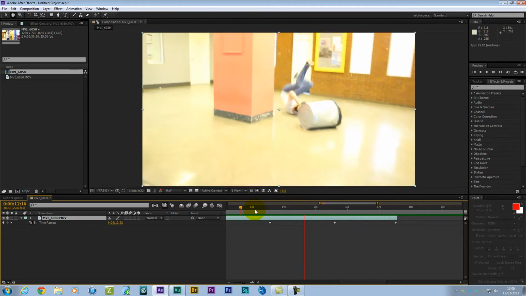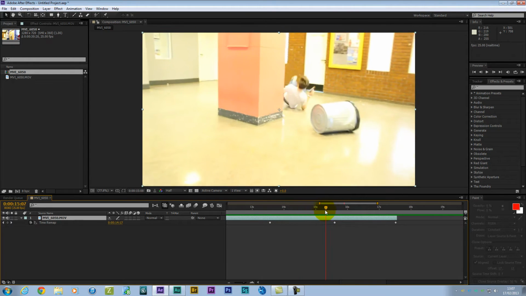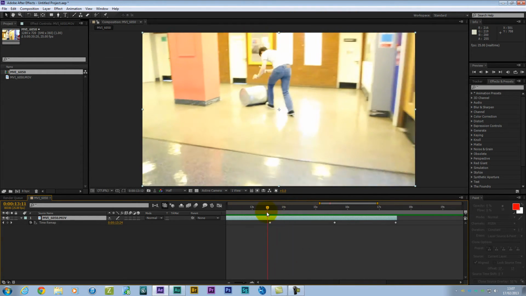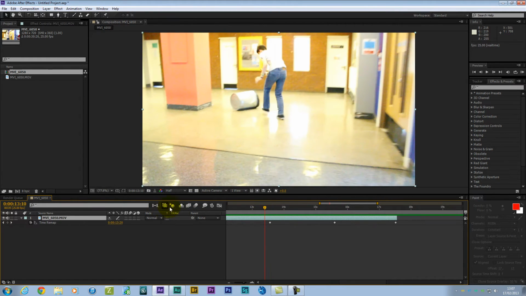Now this would be a rubbish tutorial if I just left it here, so I'm going to show you little tips to clean this up. One. This is the one and only tip I'm going to give you, because I don't know much else, but this looks pretty good when I use it. So click on this one here, enable frame blending.